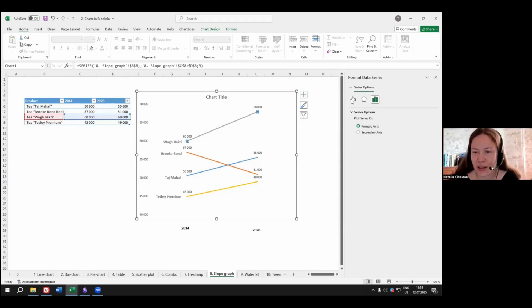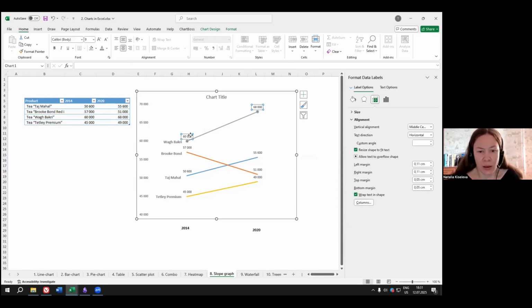Okay, I should repeat this element for each block. It's kind of boring, so I just showed how to make it. Please repeat it later when you have time. And data labels, of course, make it visible, make it nice and clean. You could put it to the right, for example, like this.